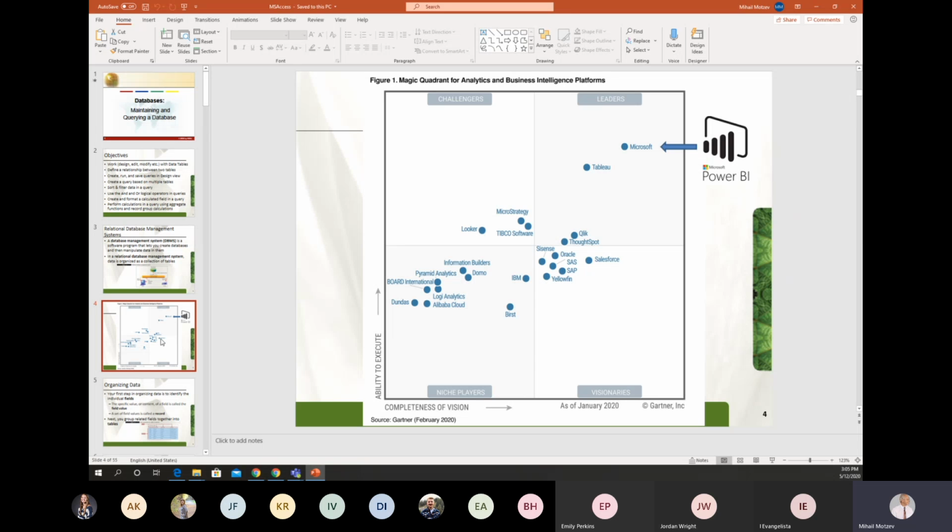As you can see from this recent survey, every year Gartner presents the so-called Magic Quadrant for analytics and business intelligence platforms, and in the last several years, Microsoft is the top leader with the Microsoft Power BI software.